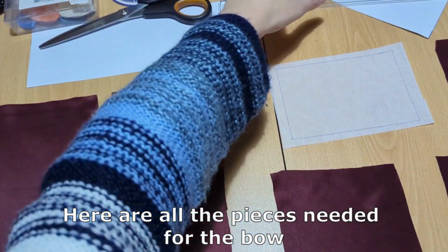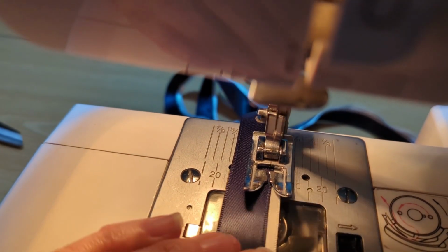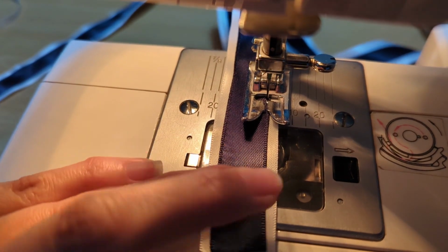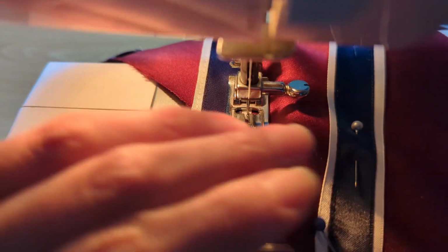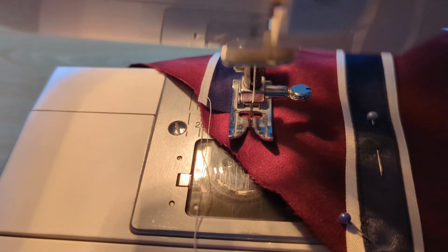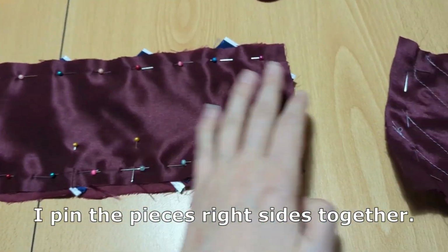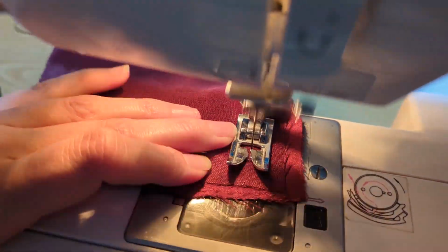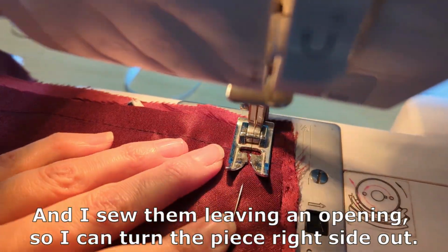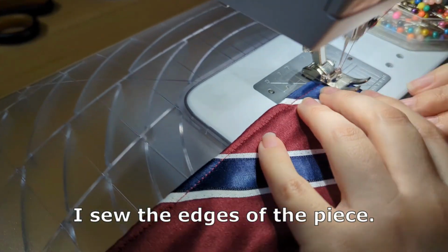Here are all the pieces needed for the bow. I prepare blue ribbons with a white edge. They look nice. I sew the ribbons onto the burgundy fabric. The pieces are ready to be sewn together. I pin the pieces right sides together, and I sew them, leaving an opening so I can turn the piece right side out. I sew the edges of the piece.